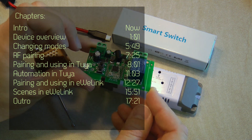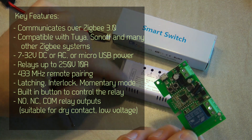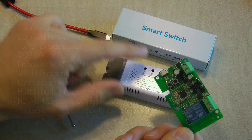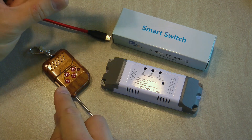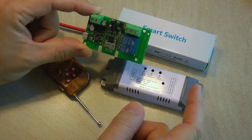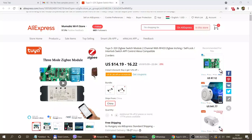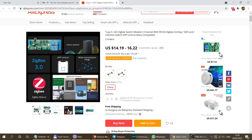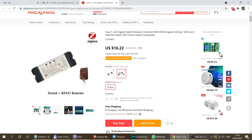This is a single channel Zigbee switch. The similarity between the two is that both can be powered using low voltages — AC or DC 7 to 32 volts, or via micro USB. They both use Zigbee and can be paired with a regular 433 MHz RF key fob. The difference is this one has only a single output while the other has dual outputs, making it ideal for low power devices, garage door openers, or devices requiring a dry contact output.